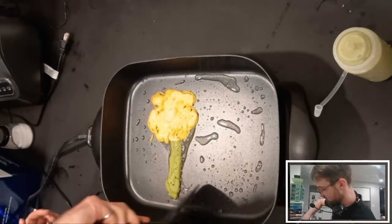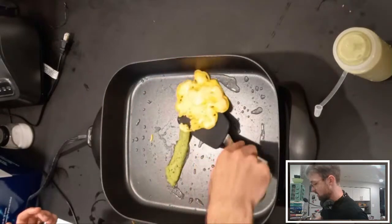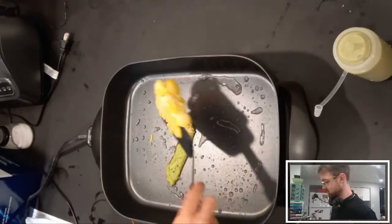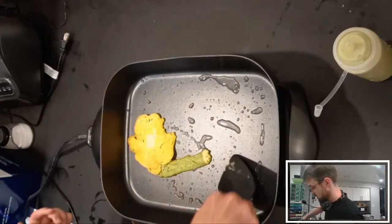Okay, so now we gotta flip the stem. We gotta flip the whole pancake altogether, ideally. Oh! We can still save this.